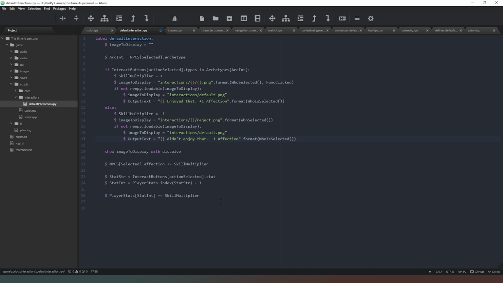That's cool. And now we can create another bit of text to say whatever stat we've increased is increased, yada, yada, yada. So now we want to put in another output text. So we'll say output text B. Remember our $ output text B equals. And we're going to go with right there has slightly increased. Yeah, that works for me. And then we'll say .format. And then we need stat string.